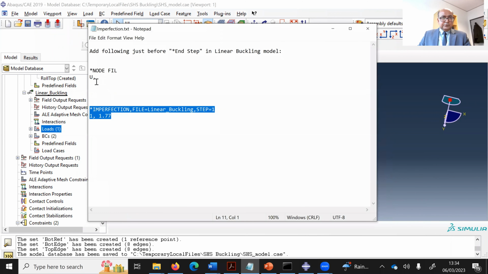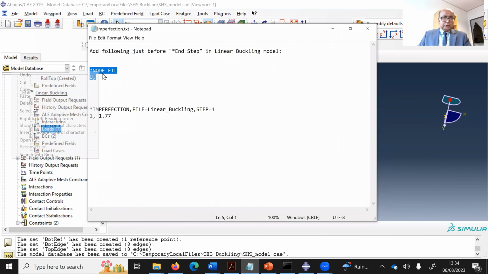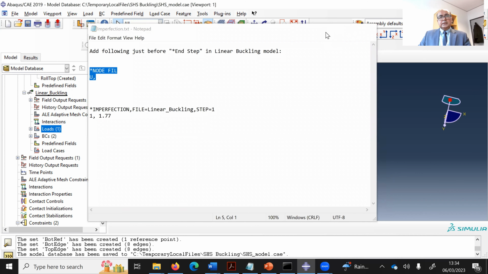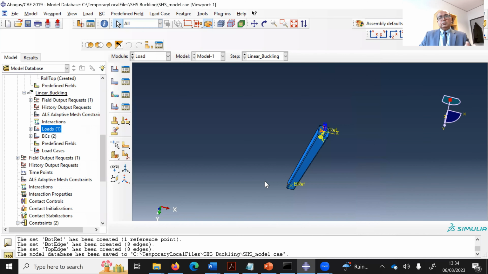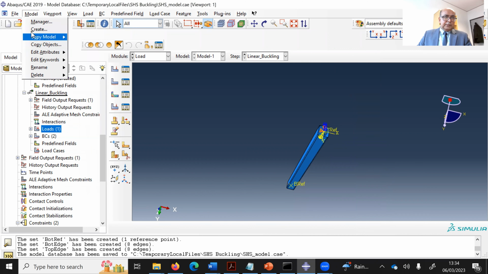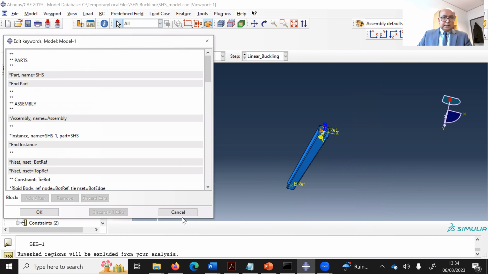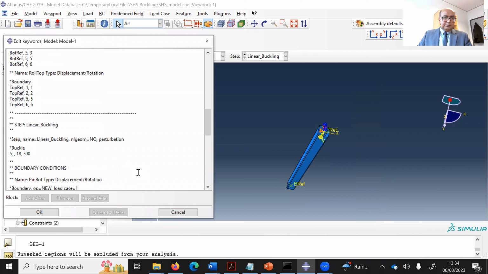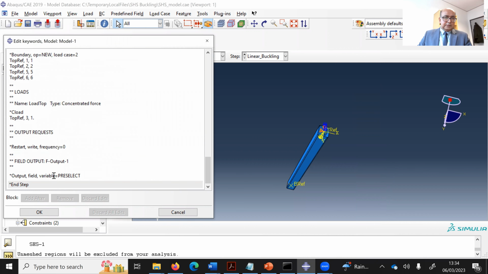Now here I have to define this node file U. After defining this node file U, it will actually create a file in which I have all the information about buckling. So click on file, and I will put it in keywords. If I edit keywords here, that is before the end step. So before end step, this is my end step.